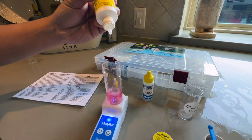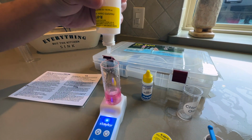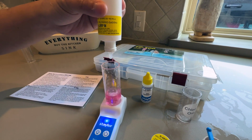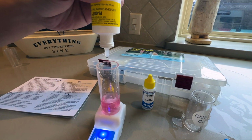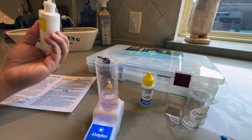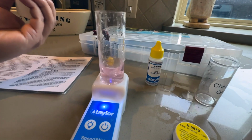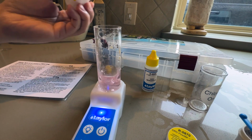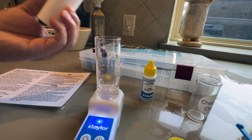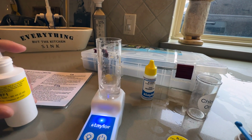So when dropping, you've got to make sure that your container is completely straight so that you can clearly see the drop. So we're going to count 1, 2, and we're going to pause and see. It's still a little bit pink. It's not 100% clear. So I'm going to add the 3rd drop. There you go. And now it's completely clear.